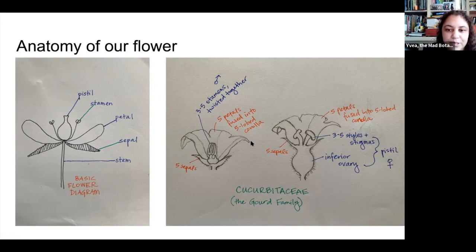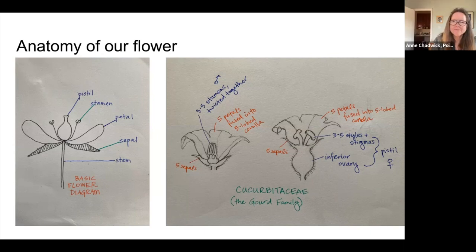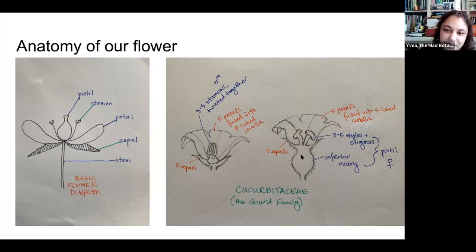But you might notice that our family of the day is a little bit different. What do y'all see that's different about this diagram? You can call out the answer. What's different than usual? Where the ovary is? Where the ovary is, yeah. The inferior. Yep. And the last time we met, we talked a little bit about inferior ovaries.